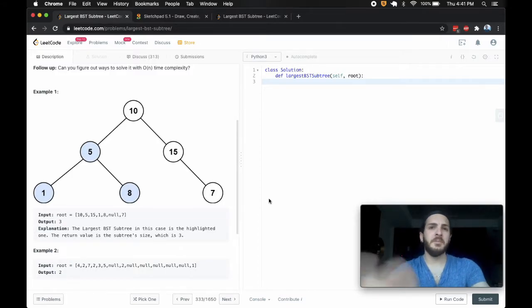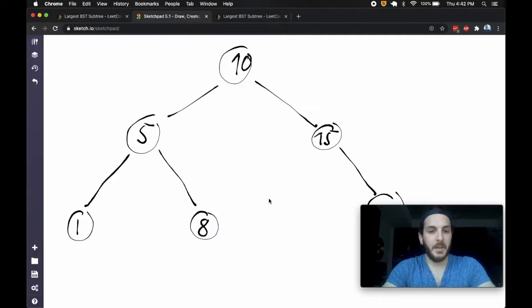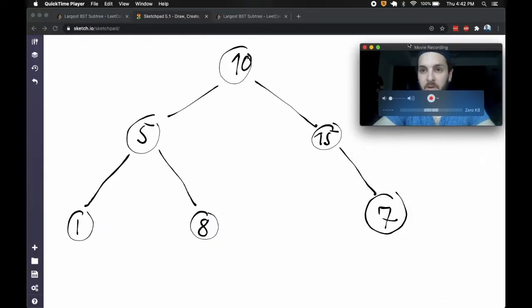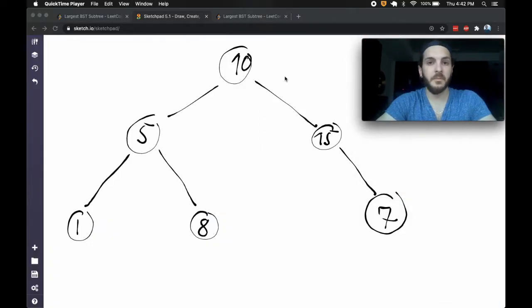Or we can take the approach we're going to do, where we keep almost like a global result variable that we update as we find BSTs, and then return that at the end. We could do this in linear time, using one walkthrough, and that's what we're going to do. Brute force, as I mentioned, we're not going to implement. It's always good to mention that one in your interview, but we can definitely do one better without twisting our brains too much. It does require getting a bit clever though, so hang on tight, but I think we can make it happen. And already we're like 2 minutes in, I'm already blocking the view. That should be better.